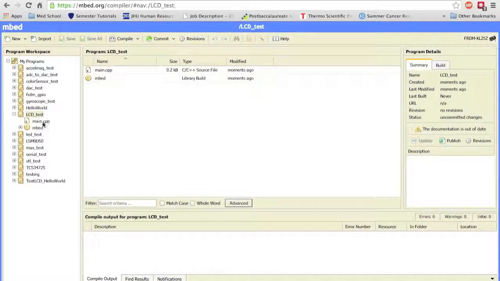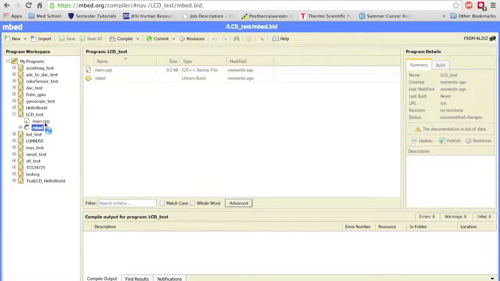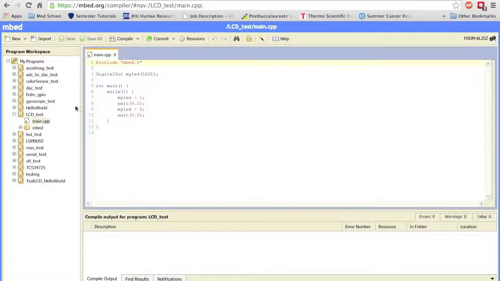As you can clearly tell, they made a main.cpp file, and also imported the MBED library, so you don't have to do that yourself. Of course, what we're going to do is actually delete all the guts here. What this code previously did is it just got one of the LEDs and blinked it on and off. So let's go ahead and just delete the guts. All right, so we now have a blank main.cpp file that we're going to add our code into.